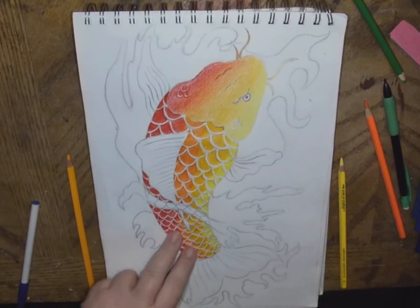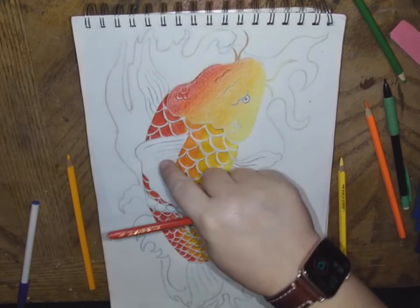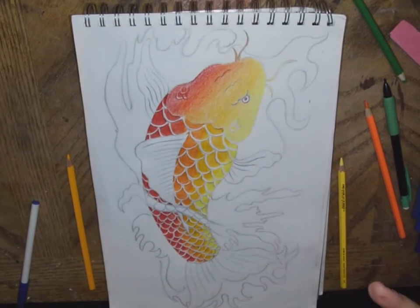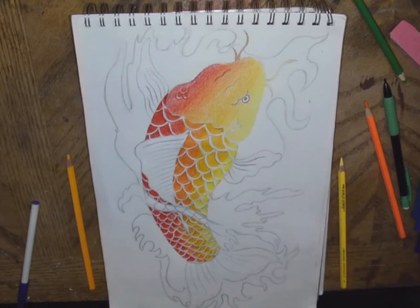Alright, so that's the scales. I'm going to stop, and then I'm going to do another smaller video on the fins. And then I'll do another video that shows the actual water. Alright guys, so stay tuned for video 2 and video 3 for this koi fish.